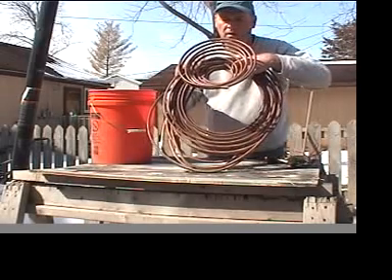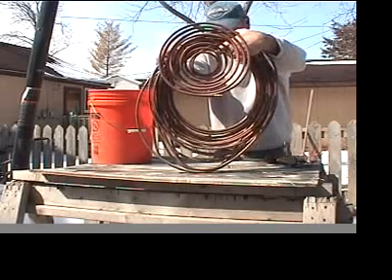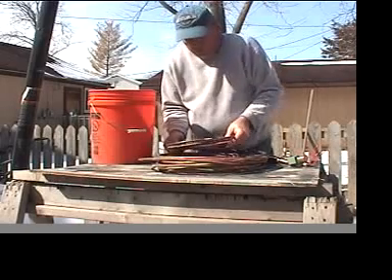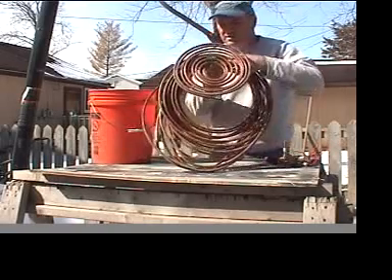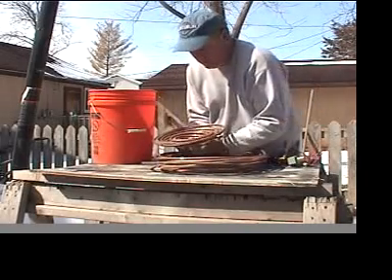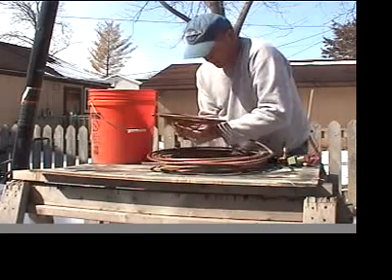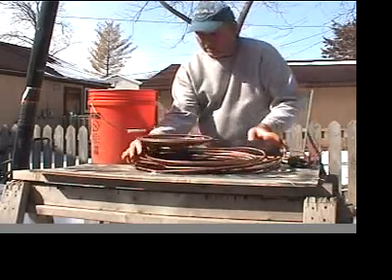That's about as tight as I like to go — about a two and a half, almost three inch circumference. You can go a little tighter but it's really not necessary. We've got plenty of coil. It's going to mean that we're just a little taller with our coils, which really doesn't matter. So there's the first spiral bank. It's not that tricky to open it up and do the next one — we're just going to follow along, lay it down the same way, start to open it up and spiral out, then turn your stack to make it easier.